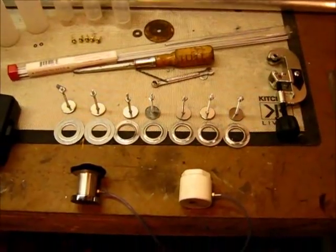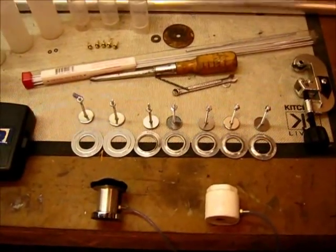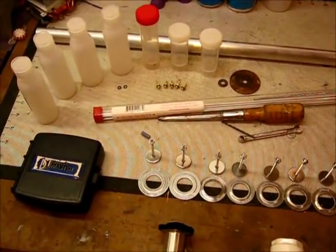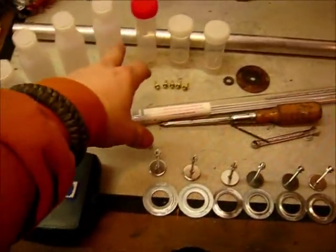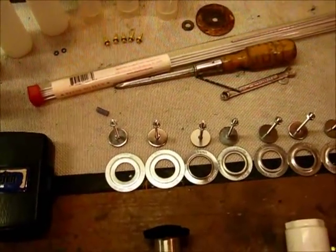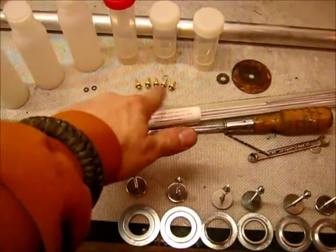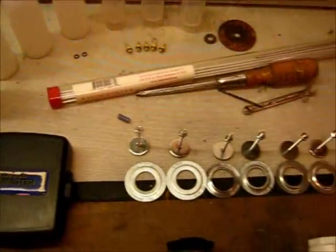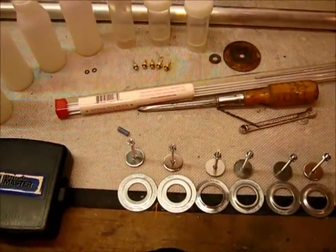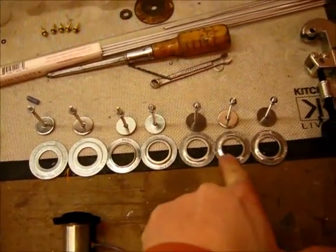I'm gearing up for my next batch of magnetic base stoves. I'm a little short on a couple things. I've got seven bottles — these three are some things I want to try, just some beaker-type bottles; not sure if they'll work. These are the same kind of bottles I've been using. I only have five nipples left and I put an order in for 20 more, because you need two for each stove — one for the bottle and one for the stove itself. I've got seven of my reducer washers: two large, one medium, four small.